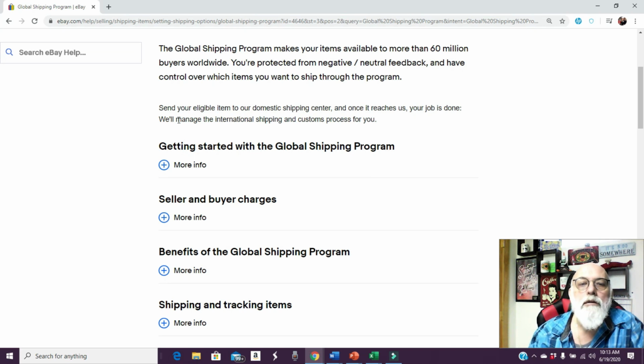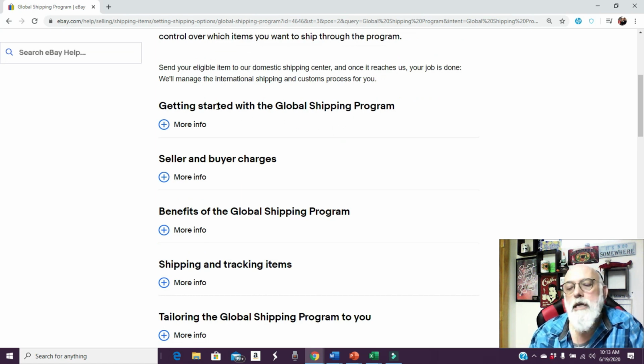There is eligibility of items that are domestic shipping only. A lot of times in our area, when I ship global shipping, it goes to Kentucky. I get a notification when I ship it, because I have it set up that way: once it gets to Kentucky, I get a notification saying it has arrived at the warehouse. Then, once it's shipped, I get another notification that it has left the warehouse. And then I get a final one saying it has been delivered to the buyer. I like that because I get to keep track of that part.